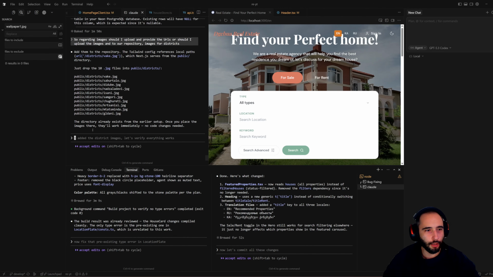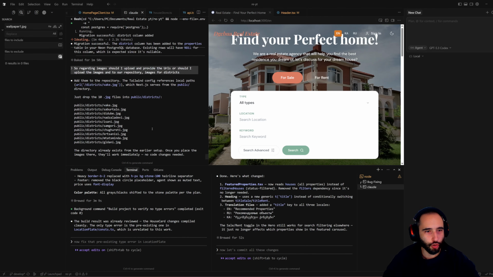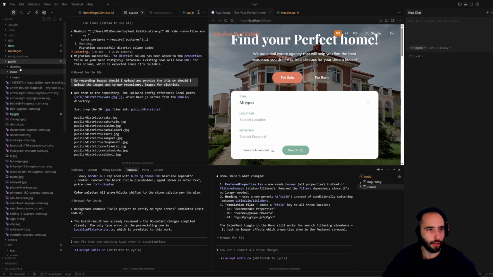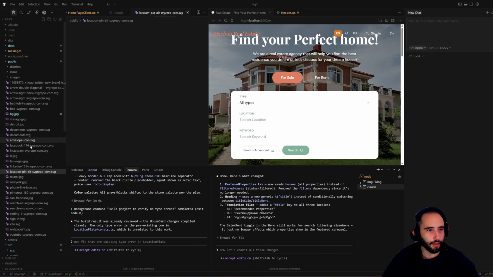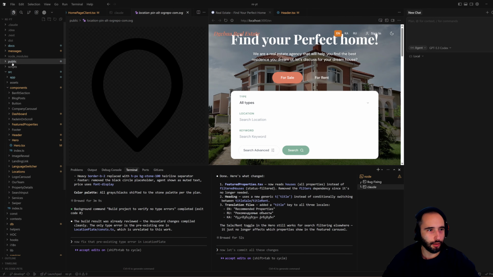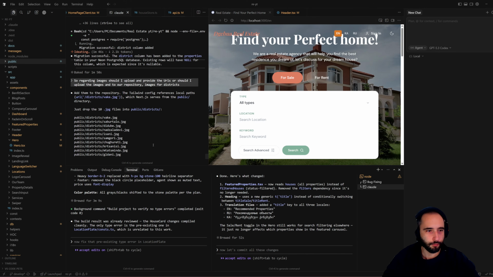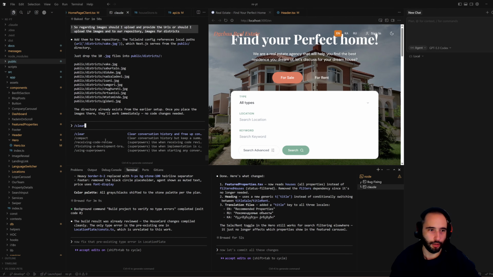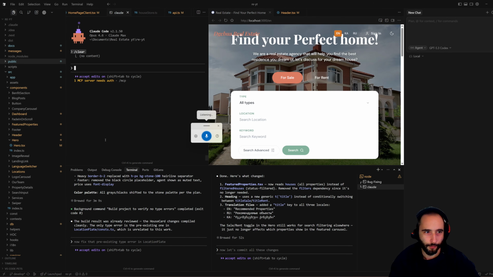Once you place the images, they'll work immediately, no code changes needed. Okay, so I have public districts here. I have a lot of unnecessary images which I will delete a bit later. Now I need to clear the context and focus on the hero section.